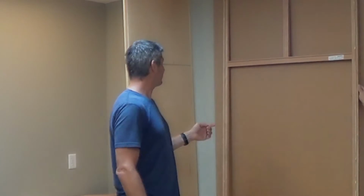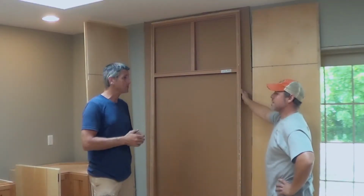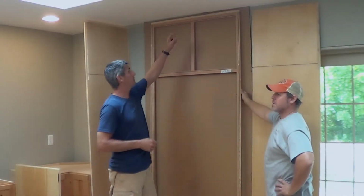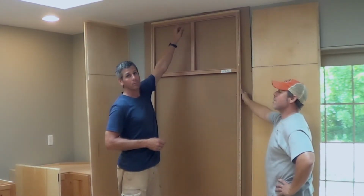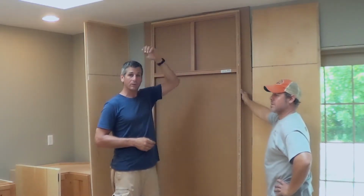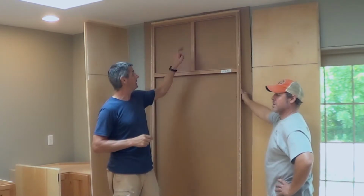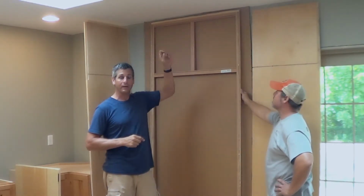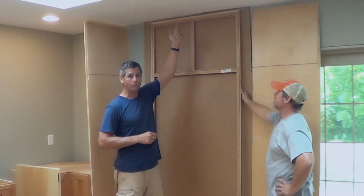All right, we're back, and what we've done is we laid the frame back down and ran some glue on our dados to receive the cabinet side. One other thing we did, thanks to Mark's presence of mind, again, we have a very short space between the ceiling and the top of the cabinet. So Mark was thinking, hey, we need to have a nailer strip for the crown molding. We get this question a lot from folks on full overlay doors where you haven't really got a lot of cabinet meat on the front frame or the cabinet side when you're running your crown right to the ceiling and it's just lapping over the cabinet by 1/4 of an inch.